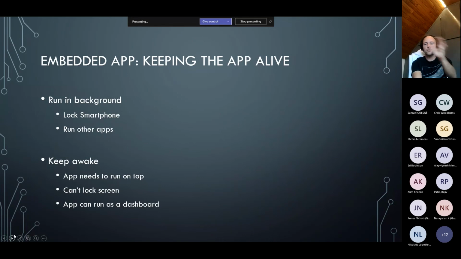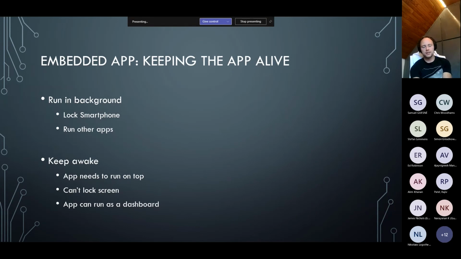It's great, but let's say I want to have a dashboard, something that's always open. Maybe you have your little spa outside, like a blow-up jacuzzi or maybe even a real jacuzzi or a hot tub, and you want to control the lighting and stuff like that. You can just use your old phone, keep it awake, and then you can constantly see what the status is and maybe change buttons. So keep awake is more the app constantly running on top. If you accidentally close it, yeah, it's closed. I know I've written here, can't lock the screen. Well, you can, but it will pause the app. And I see this most of the time as something that can run as a dashboard.